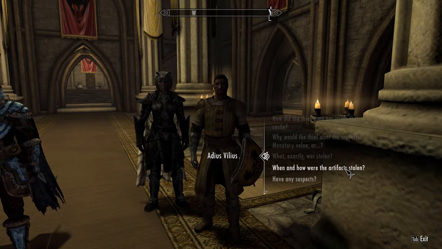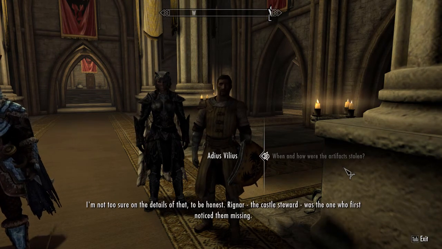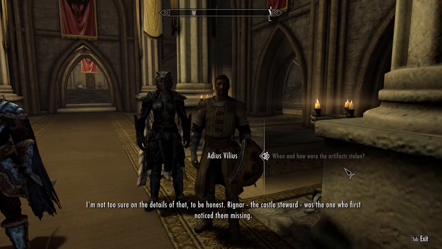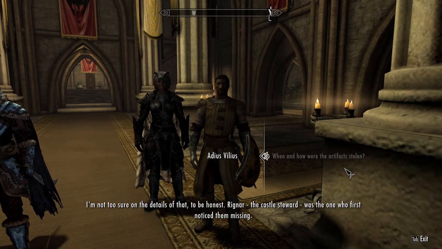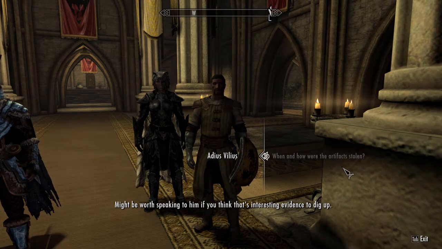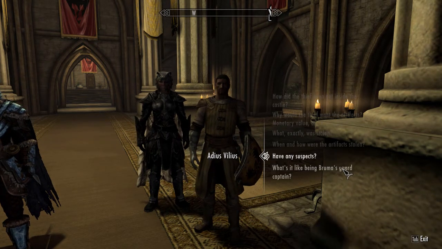And when and how were they stolen? I'm not too sure on the details of that, to be honest. Rignar, the castle steward, was the first one who noticed them missing. Okay. It'd be worth speaking to him, if you think that's interesting evidence to dig up. It could be useful, yeah.